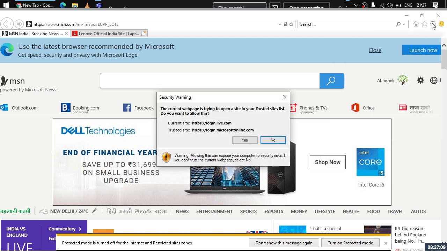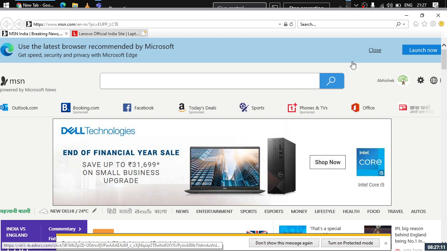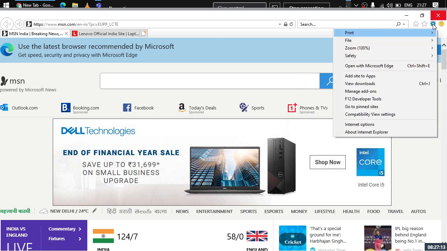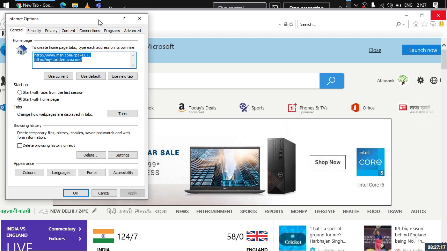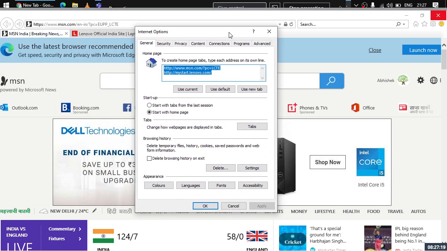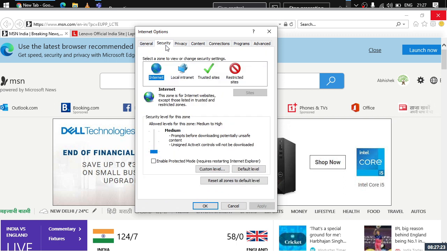Click here, then just a second, it is asking us to do something. Click here, then go to Internet options. Once you are on this screen, you just need to move to the security tab. On the security tab, move all the bars on all the sections to medium or below that, and uncheck the option enable protected mode.